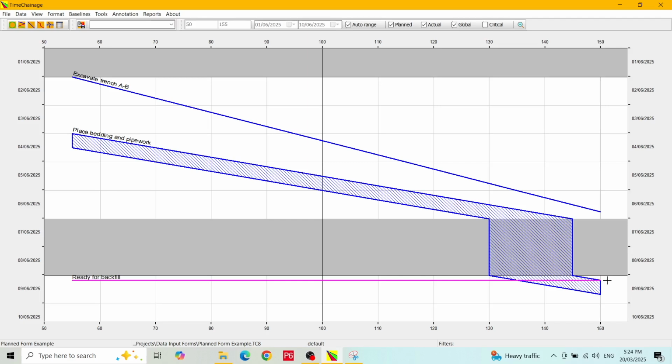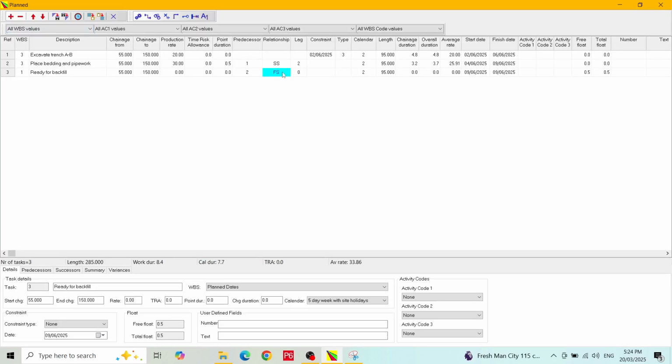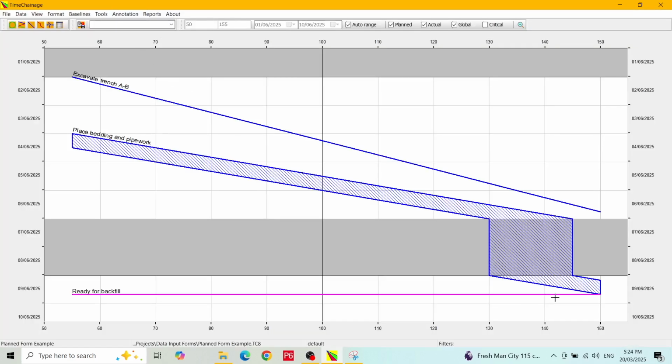What we actually want in this case is for the milestone to occur when the predecessor is fully complete. That is what the box finish to start relationship is for. We'll go back and change the relationship. We will enter BS, then schedule and view the chart again. Now the milestone occurs once the predecessor is fully complete.